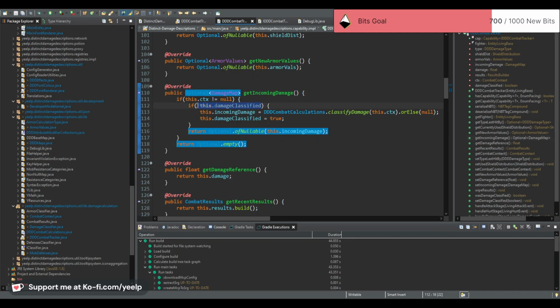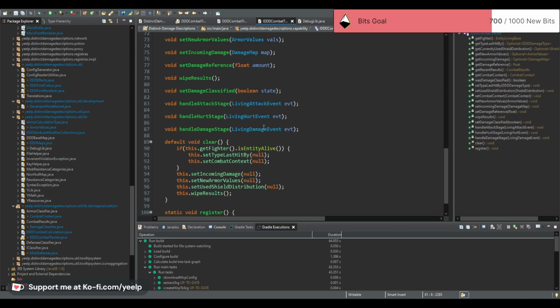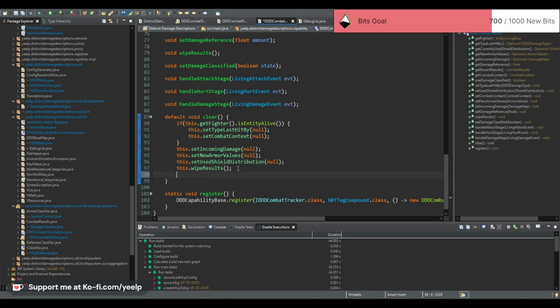If not, this dot was damage classified. We'll use the thing. And then we have to go here, and we have to do in clear, we have to do this dot set damage classified false.